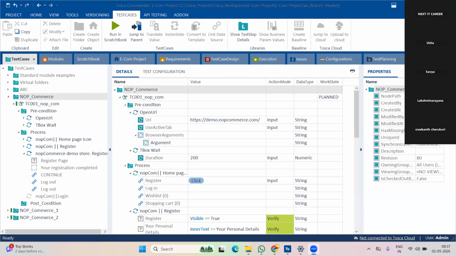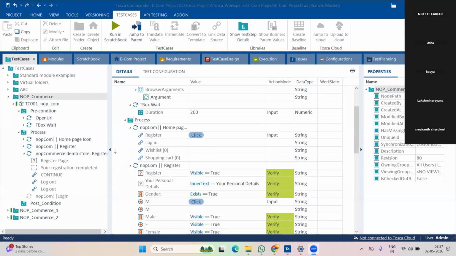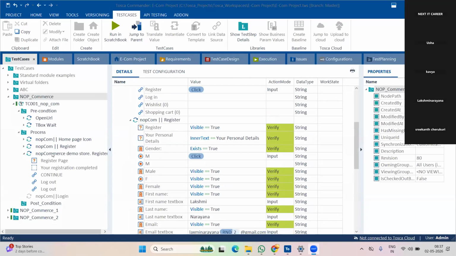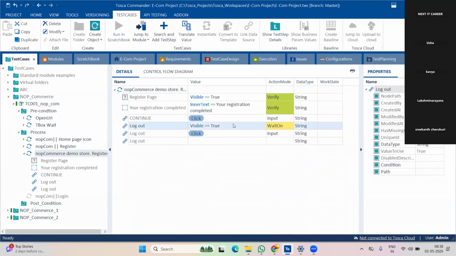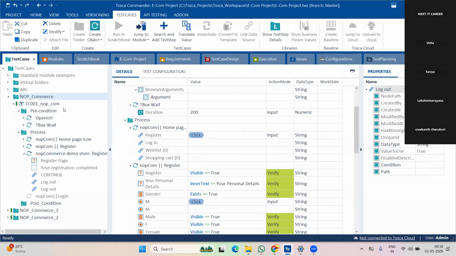Anusha, I want to share my screen. Just 2, 3 classes before, we discussed this. Here you told me to assign wait on, and then click logout immediately, but it is not able to click. I want to run and show you.